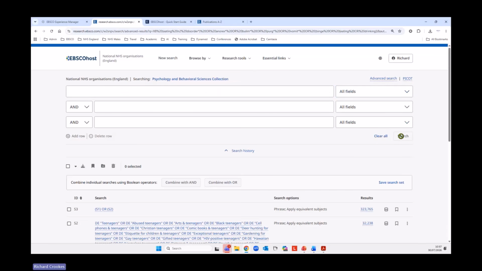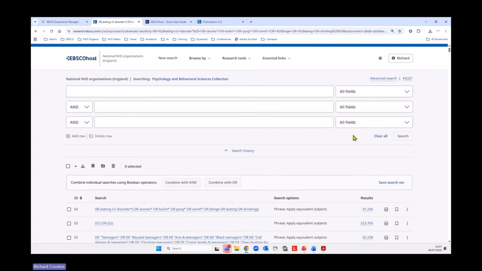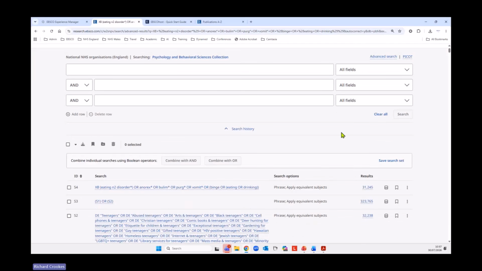So again, as I mentioned, there are ways to edit search strings, and of course, if anyone's got any further advice, then I'm open to suggestions, as it were. Mainly here is to illustrate what you do with the interface when you're searching, and of course, this could be the first iteration, so you may want to adjust it and change it later.